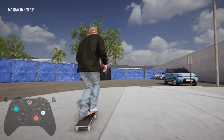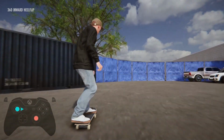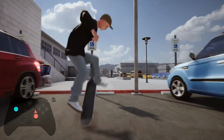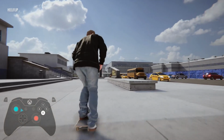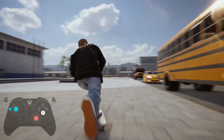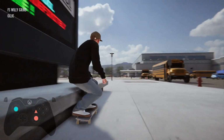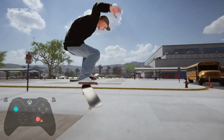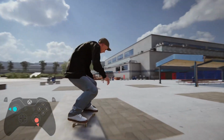Let's switch over and talk about Skater XL for a minute. And this one feels a little smoother, but I think it's because they've put more forgiveness into making it so you don't crash as often. You can run over little curbs that would instantly give you a faceplant in Session in Skater XL, and you'll be okay. But you'll run over that same curb 2 minutes later, and it will crash you.